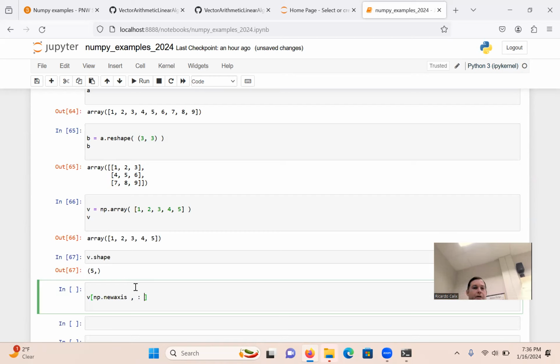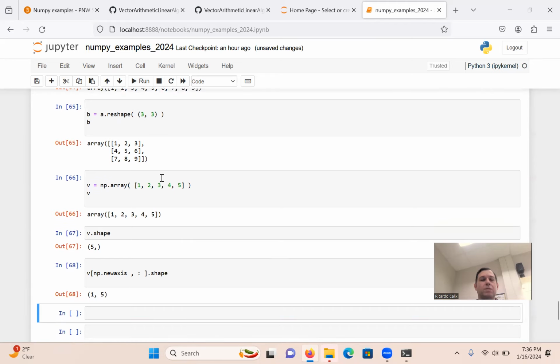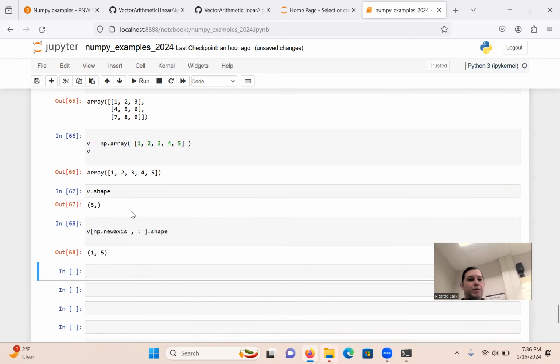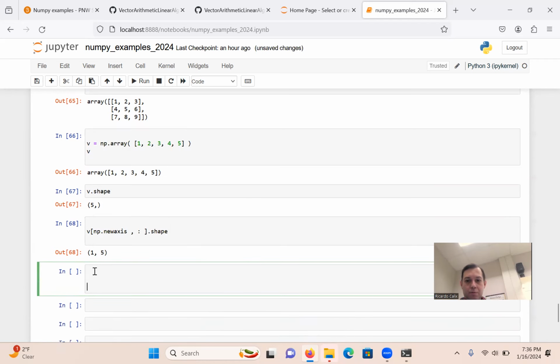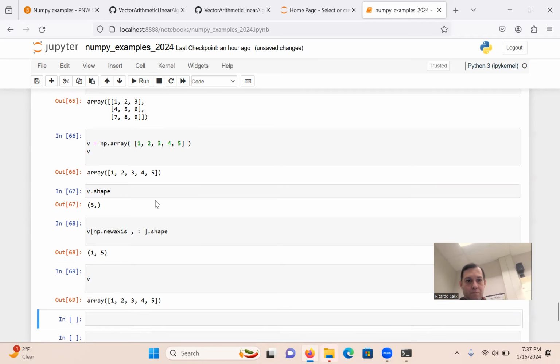There's a couple variations of this. You see that? And so if I assign this to, well, if I print v now, 1 by 5, right? So I need to invert it then.